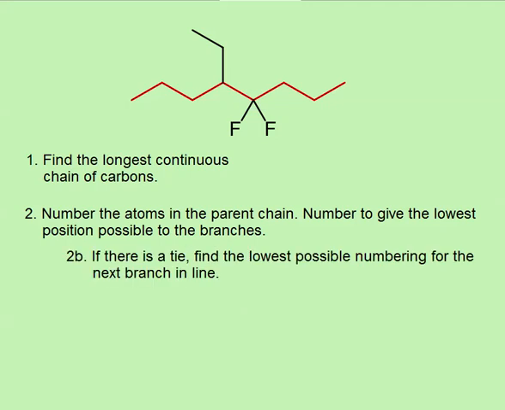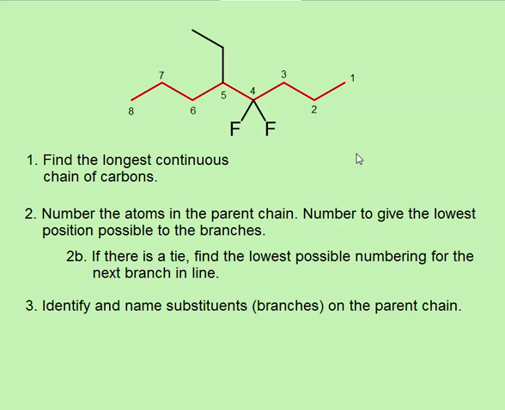So we then, because of this tiebreaker, look to the next branch position. From the left, we don't see the next branch until we hit carbon 5, but from the right to the left, that second branch is still on carbon number 4. These are 2 separate fluorine branches on the molecule. So the tiebreaker is to number from the right, heading to the left. 1, 2, 3, 4, 5, 6, 7, 8, an octane derivative.